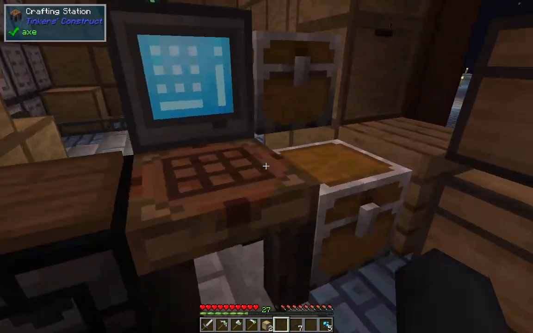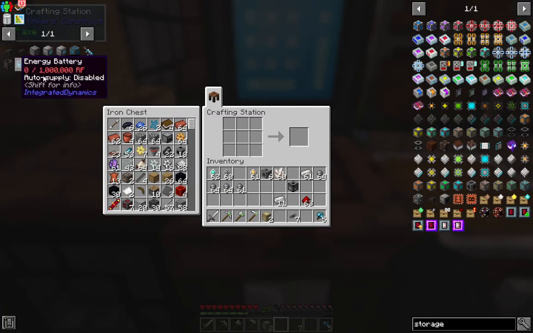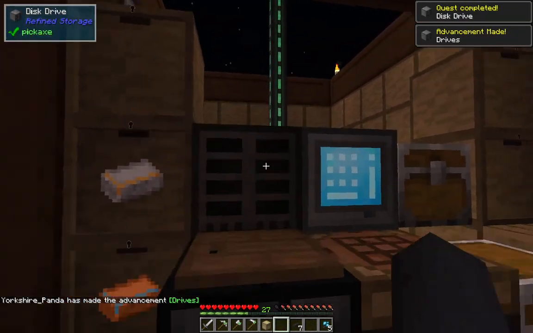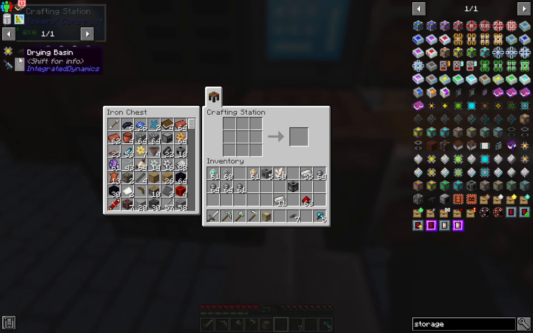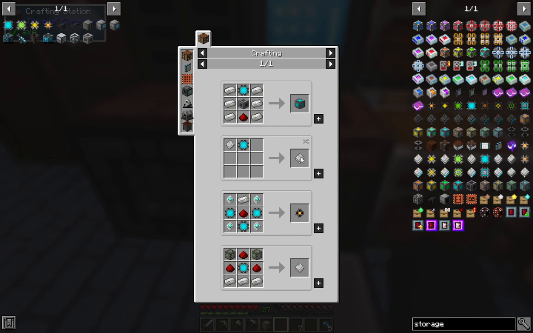Now, what I could do with is shoving all this into it as well. So for that, we need a disk drive, which I think I'll slap over there for now. And in that disk drive, we need storage components. So we need these ones. So, wrong one first. Let's get 1, 4, 16, 64, and then goes up to the fluids. But does that go up as well? Oh, we do have the extra storage as well, so we can go even higher.